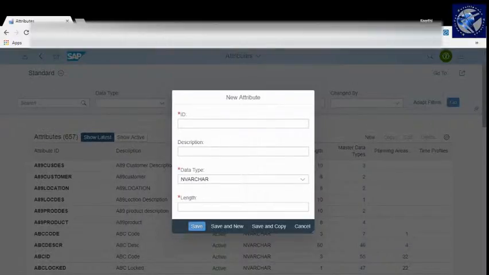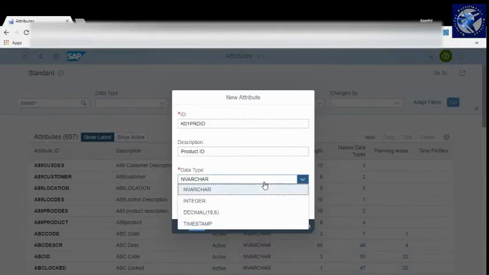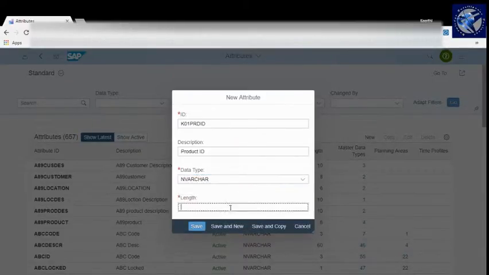So let me type in the product ID. The different types of attributes you can create can be NVARCHAR, integer, decimal, or timestamp. Let me choose NVARCHAR, specify the length as 20, and save.